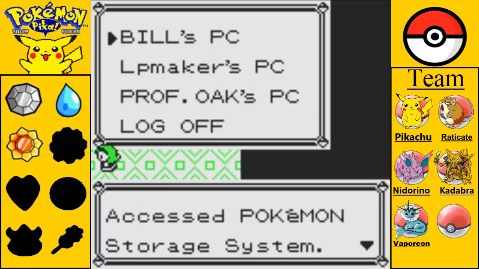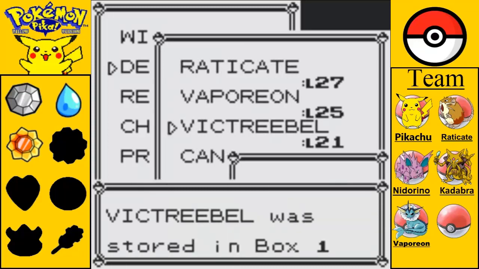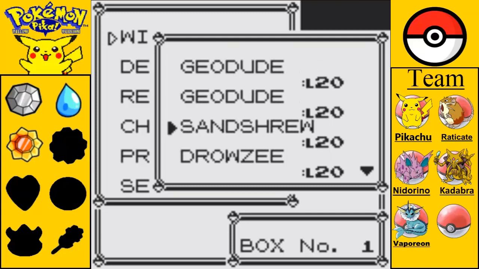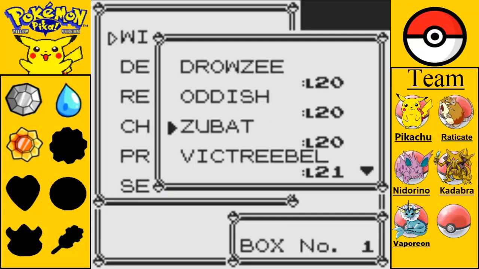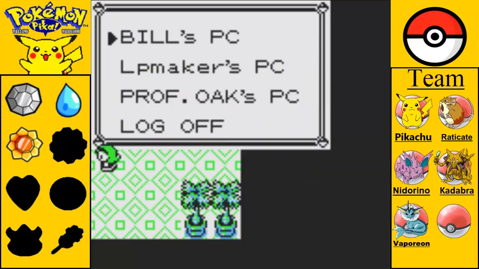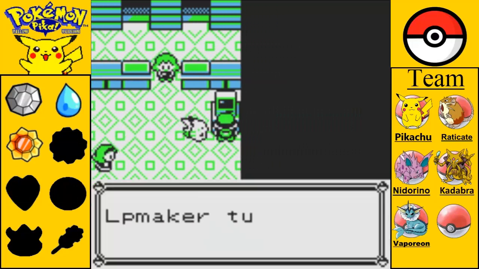Okay, do I have a Gloom? I don't know if I have a Gloom. I should have a Gloom. Victory Bell gone. Let's see, withdraw. No, still an Oddish. It will evolve in two more levels. I will get Oddish ready to evolve between this episode and the next episode. So we'll have a Bioplume. So that's pretty much it for that.